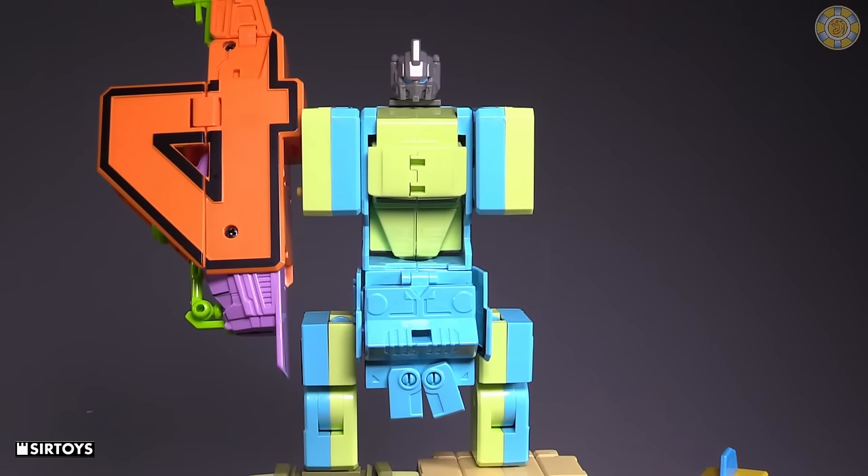Number six is by far the weirdest one for me personally because it leaves you with an extra bit. Come to the top and flip open these top panels — they will peg into place up in the back. Grab the orange piece and unpeg it, flip it up. This entire bottom part pulls out; set it aside for now. Come to the bottom of the six and flip up the sections, combine them, flip up that back bottom piece, close that part — and we have an ambulance. That back section just fits on the back of the ambulance, and it's not even used in the combined mode. Weird. But the ambulance is cool.